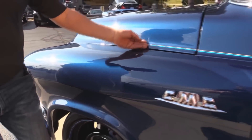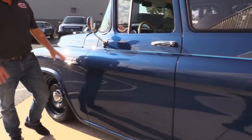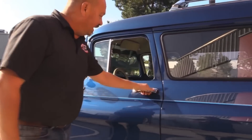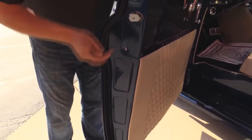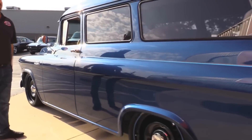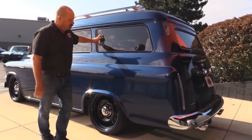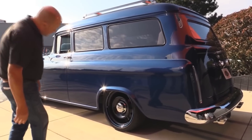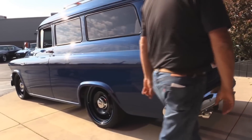Look at the fit of the hood to the fender, the fender to the door — look at the margin. This is a 1955 vehicle and it looks beautiful. The bright work around the windshield looks good, vent window looks good, rain catcher looks awesome, door handle looks great. Look at this door jamb — they polished it too. We've got new rubber and looks like a new latch. Now look down the side — she is straight as can be. All the rubber around these side windows has been replaced, the glass looks new. I love the wheels and tires — it's like old school meets new. Those are 20s with GMC center caps. Amazing.